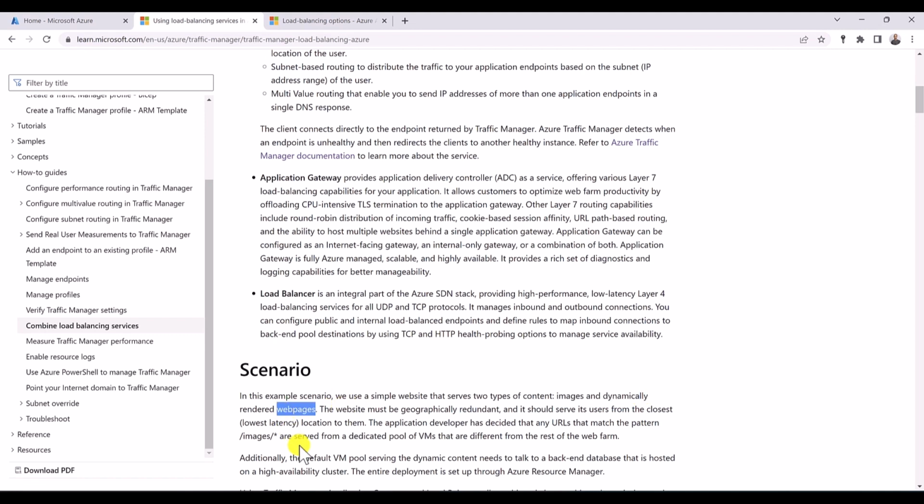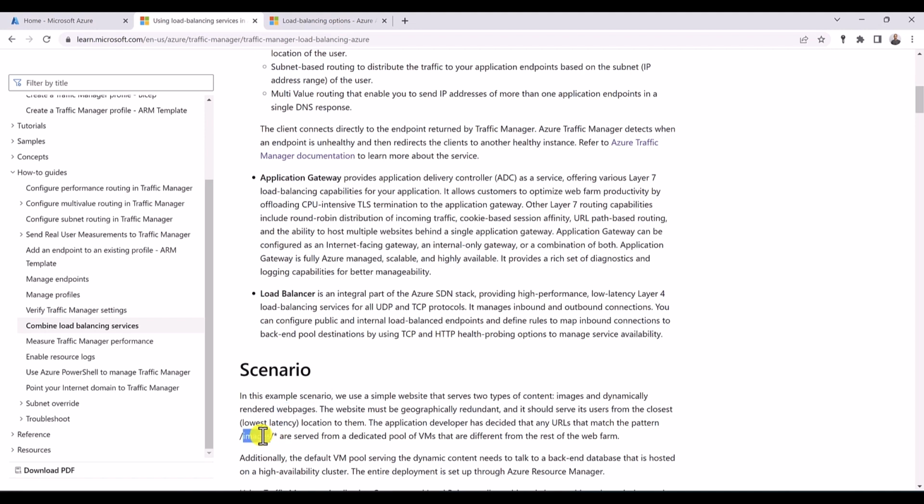There are some requirements for this website. The website must be geo-redundant, and it should be able to serve users from the closest location. And you already know when I say closest location, we mean the lowest latency from a networking perspective, not from a geographic perspective. Then we want to do some URL-based routing on the incoming requests.